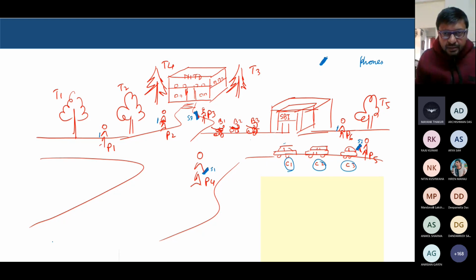And what else is there? There are trees. Sometimes we are interested in maintaining the trees also, so you should record the location and the maintenance of the trees. And there are buildings also. There are roads also. What type of road it is, what kind of vehicles are allowed, how many vehicles and all this.